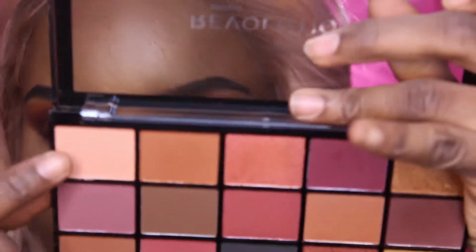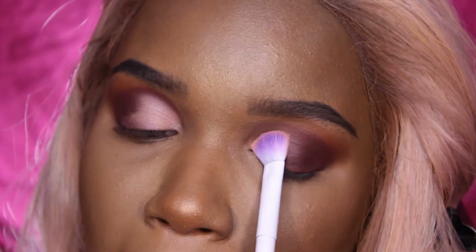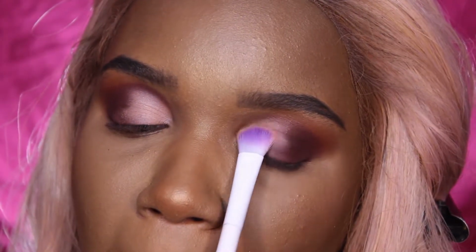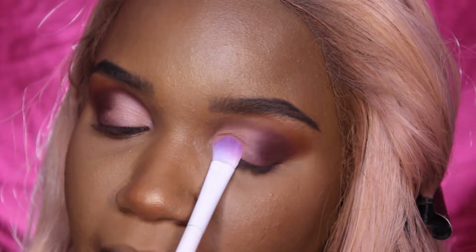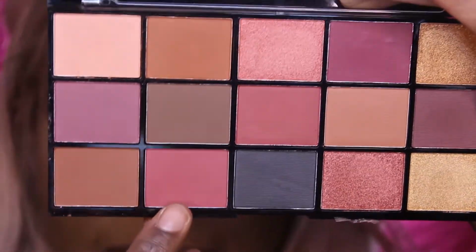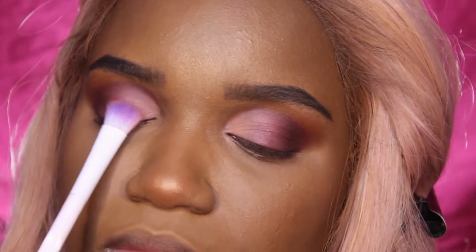I'm going to take this color right here, that light color right there, and I'm going to put it on my lid. I'm going to go into this color right here, and I'm just going to use that as a transitioning shade for in between those two colors. That looks really, really nice.